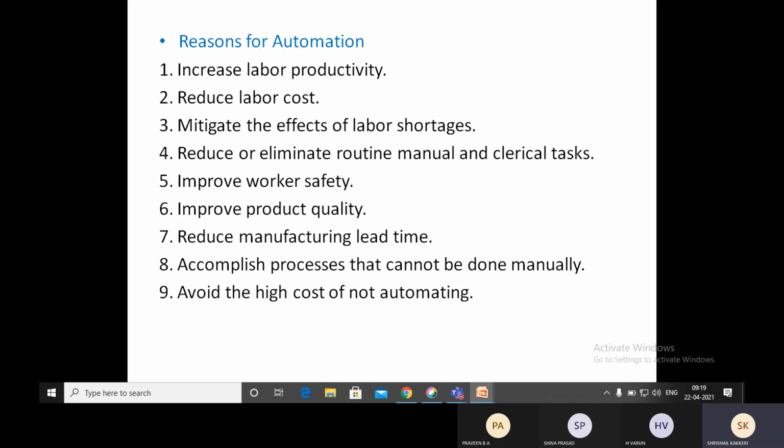Improve the product quality. It is globalization, as I told you. Since everything will be done by automated systems only, the rejections will be very less, and the quality of the product will be very good. In this case, actually, there is in-process, on-process and off-process testing. See, in the CNC machines, the rejections will be very less because of in-process testing, that means while it is performing, the testing will be done. Any changes required will be done within the machine itself, so that the rejections will be 100% zero.